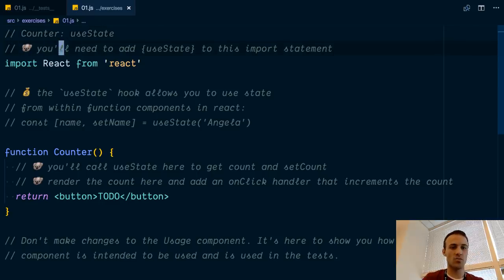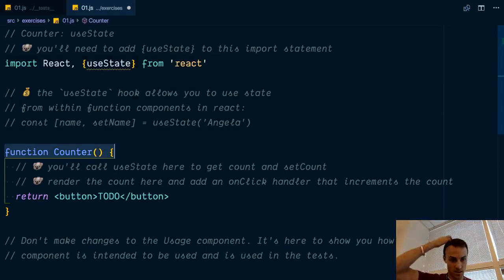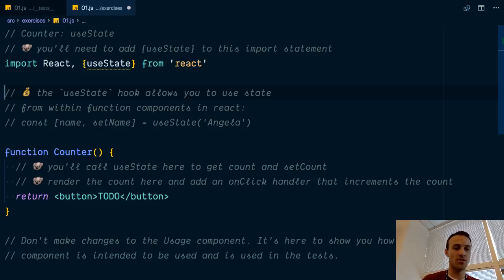So Cody the Koala Bear said we need to add useState to our import. So let's import useState. We want to use state in our component. All of the components in our entire code base can be function components. There are some things that hooks don't support, but there are NPM modules for that. The biggest use case is componentDidCatch, which is not supported by hooks yet. They're planning on supporting it eventually, probably before it's released. But for that, I just use a React Error Boundary NPM module, and I don't have to use classes ever. It's so great.